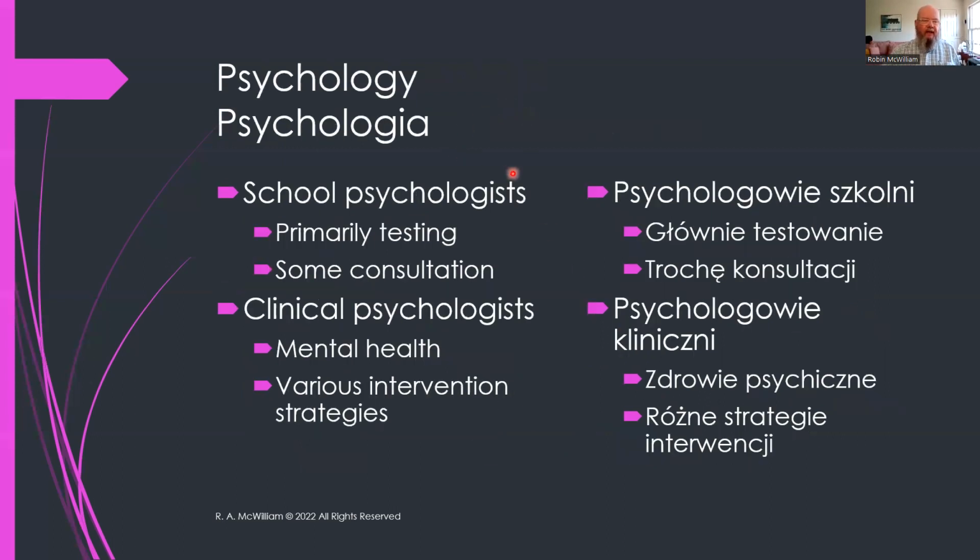In psychology, there are essentially 2 types. I'm not sure whether they're divided this way in Poland or not. They are in the United States and in some other countries. There are the school psychologists who are primarily involved with testing, and they do some consultation usually to classroom teachers, because these are school psychologists. Then there are clinical psychologists who are usually involved with mental health, and they also can help caregivers use various intervention strategies.